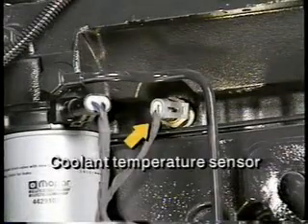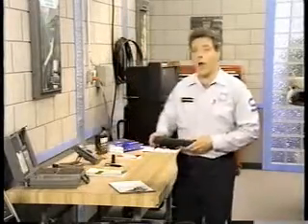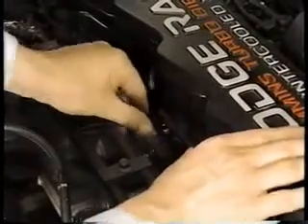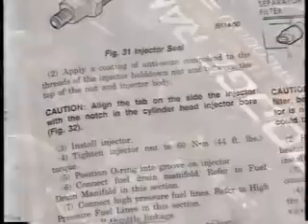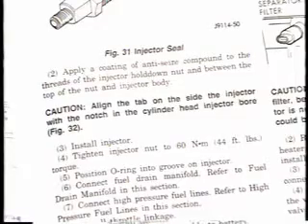The same is true of the coolant temperature sensor. Fortunately, these and other sensors associated with overdrive shifts, charging system output, and speed control are diagnosable with the scan tool. If your diagnosis does lead to replacing components, pay particular attention to the cautions in the service manual procedures — they can save you a lot of unnecessary trouble.